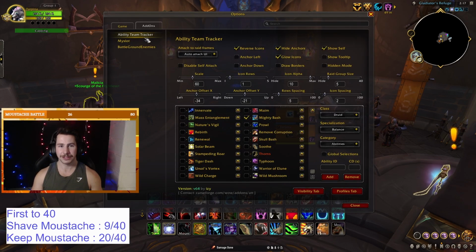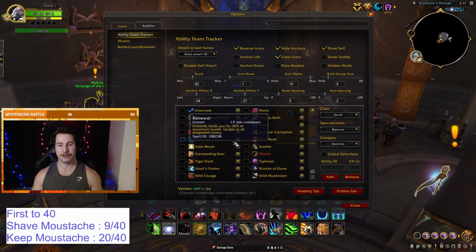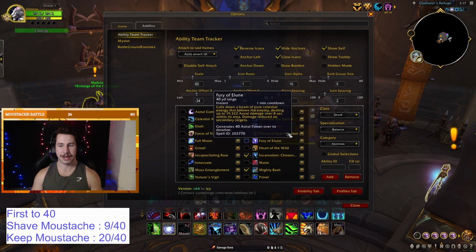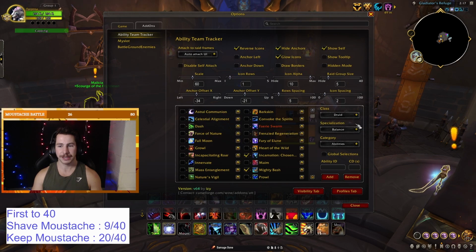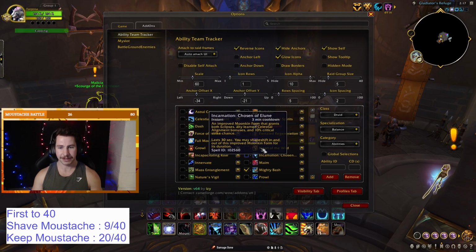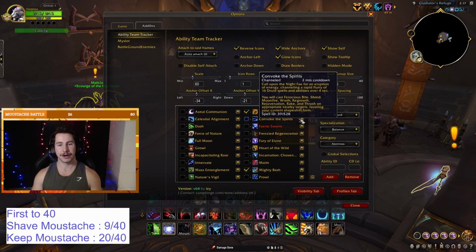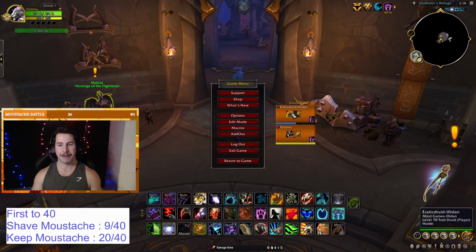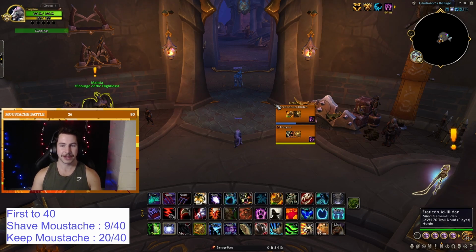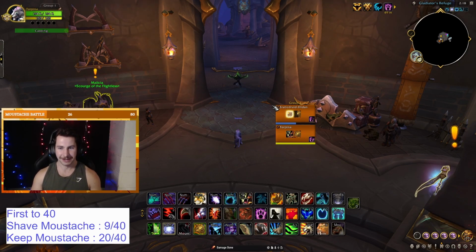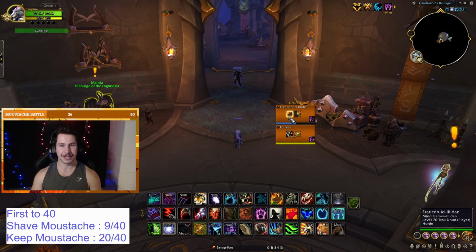So if I go options to add-ons, then just for cleanliness, I'm going to go ahead and select the class Druid, specialization Balance, and then I'm going to take off the Incarn and add Barkskin. That easy. Close the tab. Now you see the Barkskin. So now if Erratic presses Barkskin for us, again, you can not only see that Barkskin went off, but you can see that it's rolling on him.